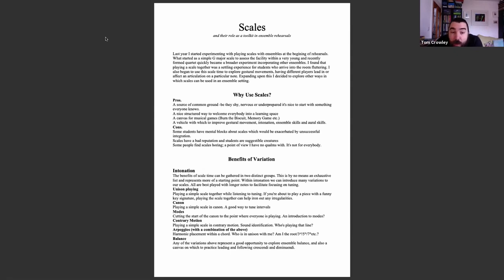They also are a great canvas for musical games like Burn the Biscuit or a memory game, or any kind of game with really young kids. Using scales as a canvas was quite successful. And equally, they're a vehicle in which to improve gestural movement, intonation, ensemble skills, and aural skills. The cons are some students have mental blocks about scales, and this would only be exacerbated by unsuccessful integration. Scales have a bad reputation, and students are very suggestible creatures. And equally for teachers, some people find scales boring, which is a point of view I have no qualms with. So this may not be for everybody.